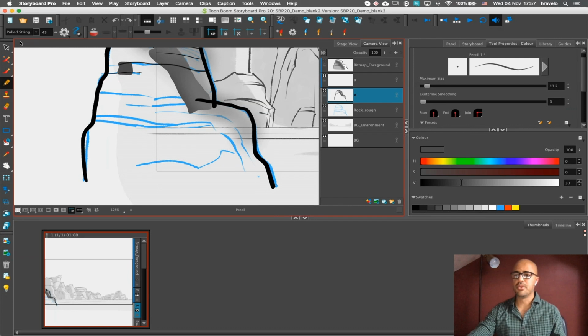The other option is pulled string. And the pulled string, as it indicates, is a string like this, and the moment you pull it, it will actually start drawing, and you can have a very smooth line once again. What's really great about this particular one is that you can actually change direction. You can stop and change direction down, stop and do even a straight line, a straight corner like this.